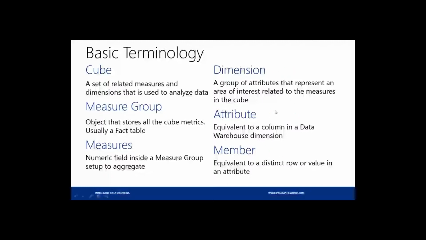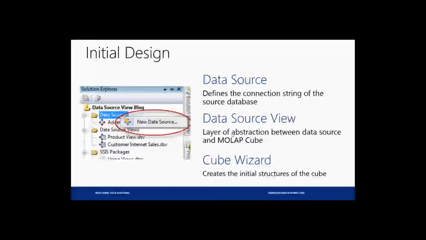Now we're going to get pretty quickly into designing here because I know we only have so much time. We're already at 45 minutes left, but I want to get some of the ideas here of what we're going to do before we do it. So I want to tell you what we're going to do, then I'm going to show you what to do. All right, so we've got the terminology at least roughly down here. The first things we're going to do is start setting up a data source, which should be pretty obvious what that is. We're then going to set up a data source view, and then we're going to use something called a cube wizard to do our initial design.